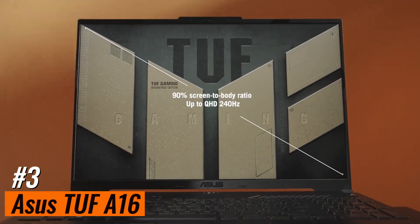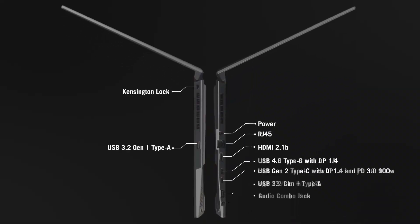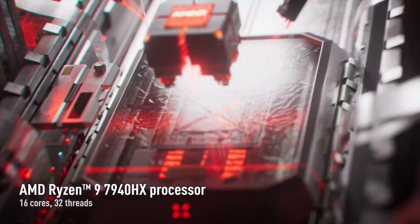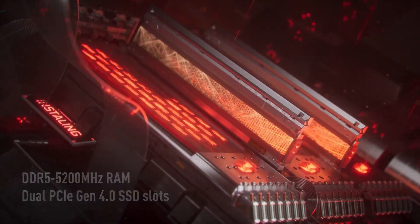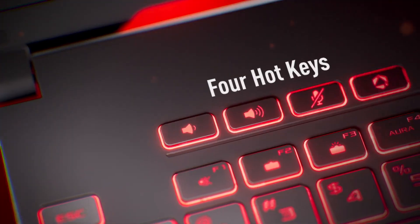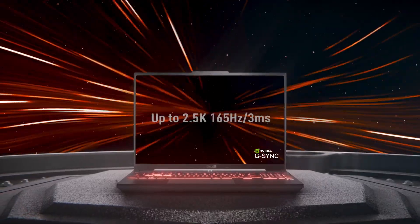Number three: ASUS TUF A16 — best budget laptop for video editing. This certainly isn't the cheapest laptop you can buy, but a powerful machine is a must for video editing, ruling out really cheap and sluggish options. The ASUS TUF A16 isn't short on performance, thanks to an 8-core AMD Ryzen 9 7940HS processor paired with 16GB of RAM, yet it manages to be this powerful at a very fair price. Teamed with this speed is an excellent 16-inch IPS display with a healthy 2560x1600 resolution and a mightily impressive 100% DCI-P3 color space coverage. The only shortcoming is that the resolution, though certainly crisp, still isn't 4K — but you simply can't have it all at this price point. Battery life turned out to be surprisingly good for a laptop this powerful, clocking in around 10 hours of light use and video playback, though this will nosedive if you plan on exporting 4K footage for hours on end. Considering you could spend way more on a laptop to only get marginally more processing performance, the ASUS TUF A16 is a bit of a bargain.